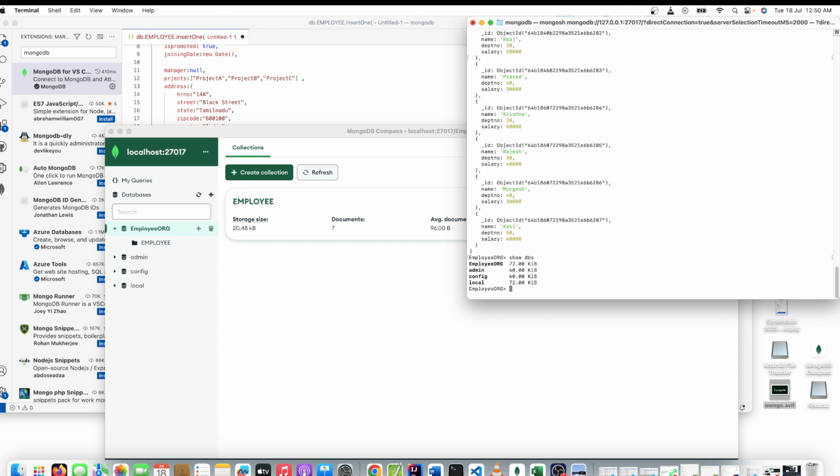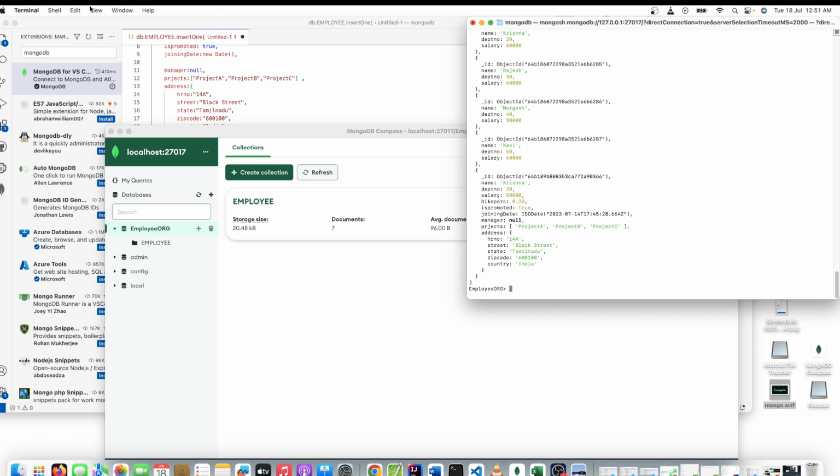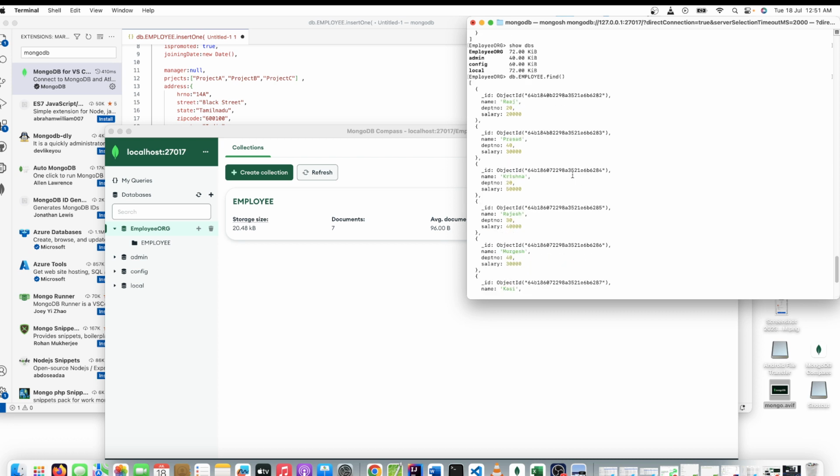What object did we create in employee org? Employee is a collection, so I want to see what is there in the employee collection. db.employee.find. See, so this many records, nothing but documents, are there.